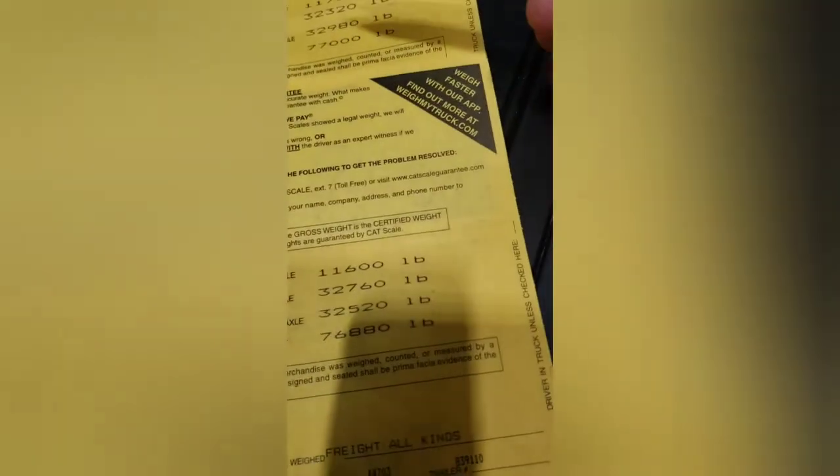This was a pre-loaded sealed trailer, so I don't know how far back it goes, but using the 375 rule I needed to move back one hole — that'll still leave me plenty of room to fill my truck up. We made the move, got a new CAT scale ticket. The original was 11,700 steers; after the move, 11,600. By moving the tandems back, I shifted weight forward — I estimated 375 but actually moved 440 pounds on the drives side.